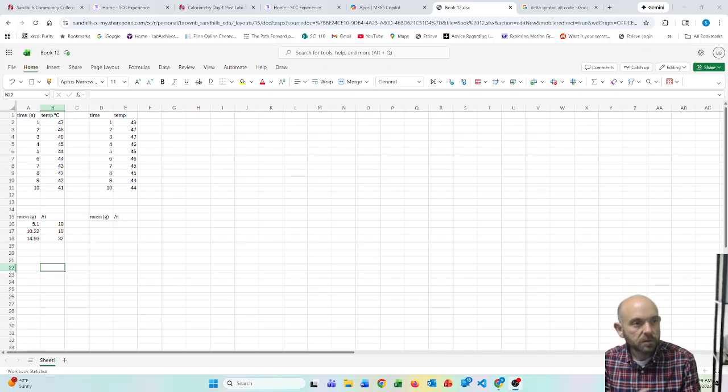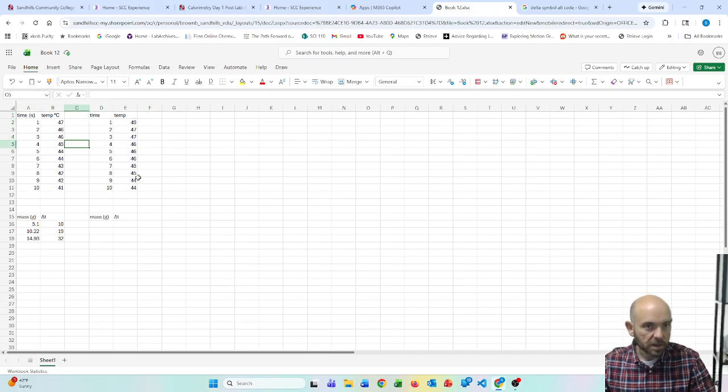So you have to make two different types of graphs, or really four graphs in total, but two different kinds of graphs in this lab exercise. And I've got examples set up for all four of them here. The first two graphs that you have to make should have the data formatted in time versus temperature columns, like you can see here, time versus temperature columns in my blocks here and here. And of course you've got two sets of that data, so I've got two sets of that data set up right beside each other, time versus temperature.